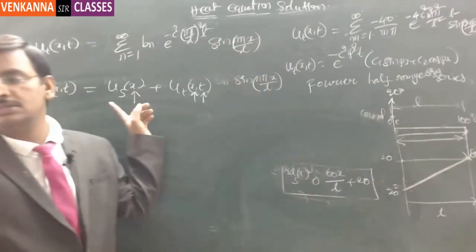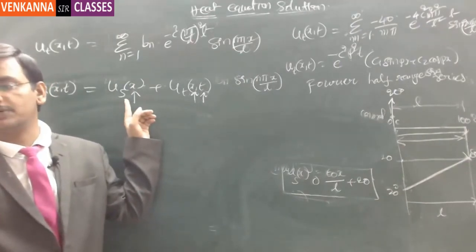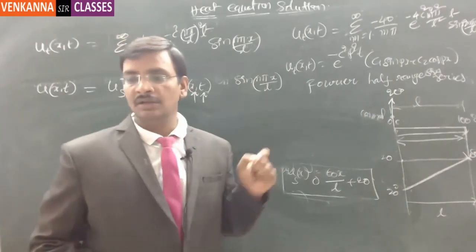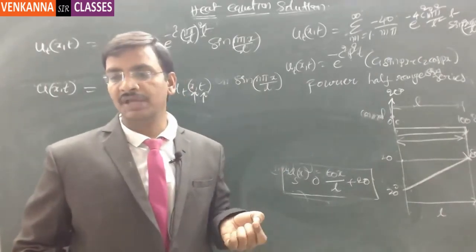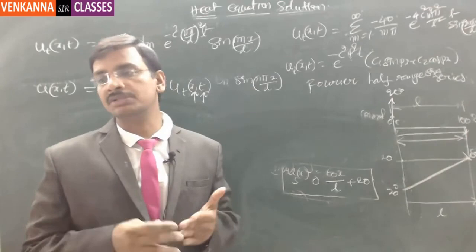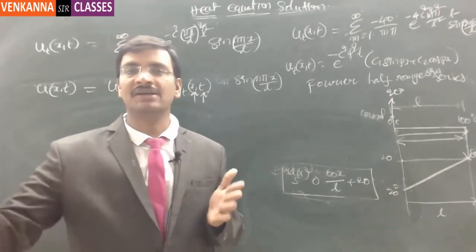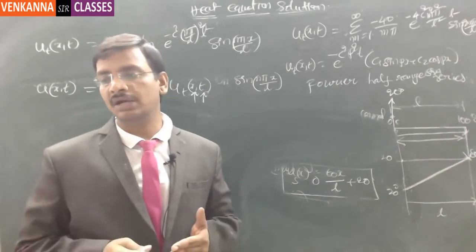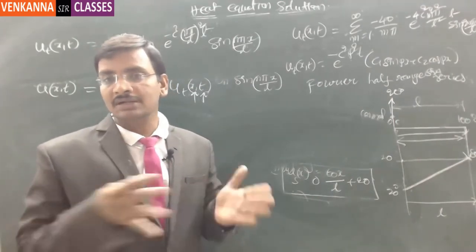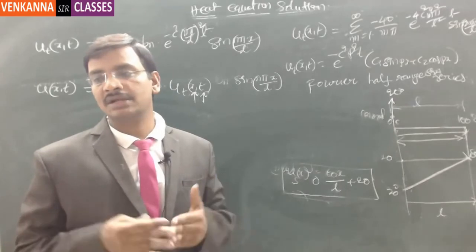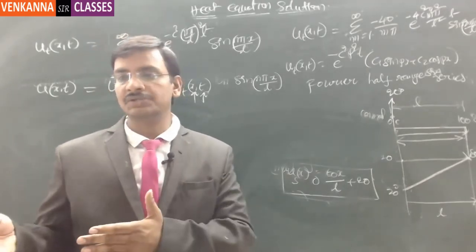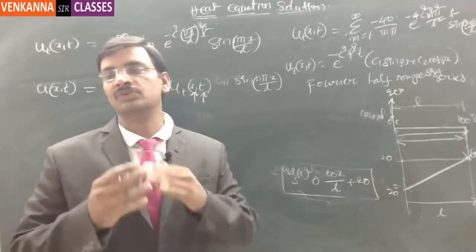So that's why the steady state solution is simply a function of x alone. But the transient solution is nothing but, as and when the change happened, it is going to be in a transient state. The transient state will continue for a certain time, till the oscillations die down. That region we call the transient region. The transient solution plus the steady state solution, all together, will give the complete solution for us.